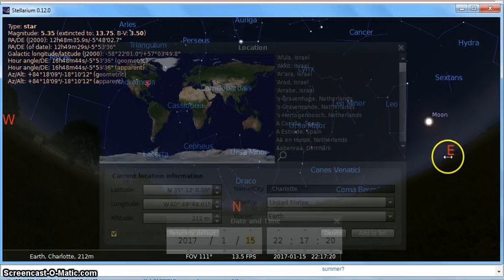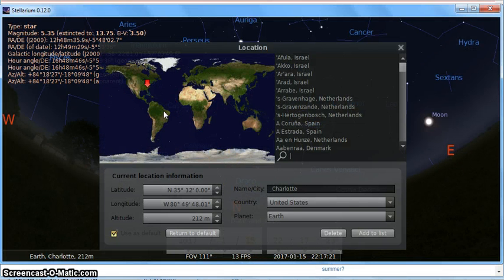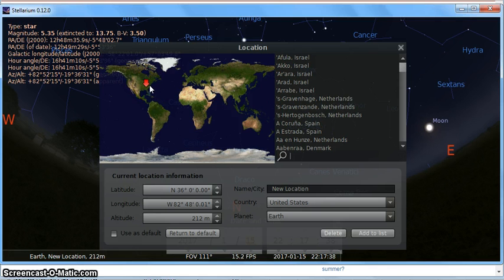So what I'm going to do is go here to Stellarium. This question I'm assuming is speaking of the northern hemisphere. If you are in the southern hemisphere, just reverse everything I say. Summer will be winter, fall will be spring. I'm here in Charlotte, so this sky will be the same at this latitude, but not a whole lot different if you go a little bit north or south of this location.